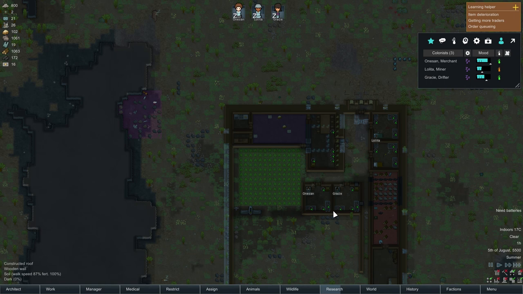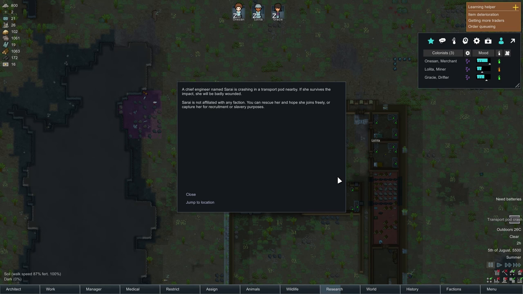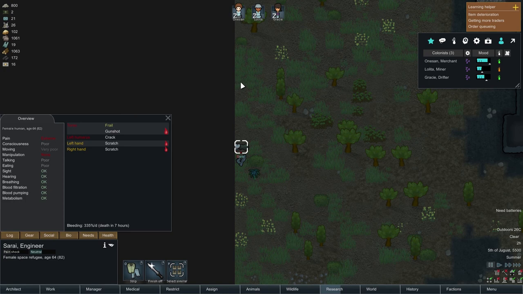Oh, transport pod crash. A chief engineer named Sarai is crashing in a transport pod nearby. If she survives, good, we're keeping with the all-female colony here. If she survives the impact, she will be badly wounded. She's not affiliated with any faction. You can rescue her and hope she joins freely, or capture her for recruitment or slavery purposes. Alright, we will try and rescue her.